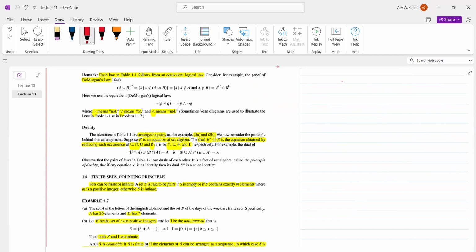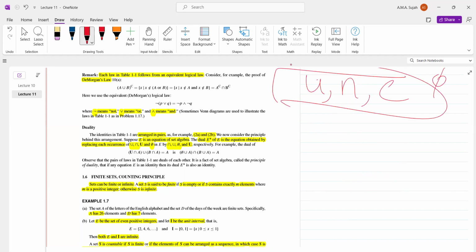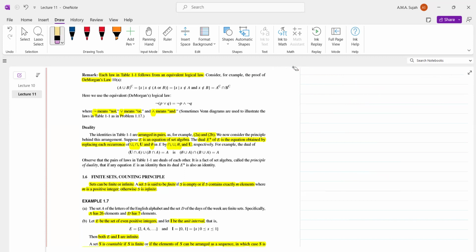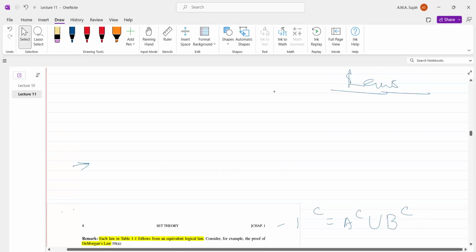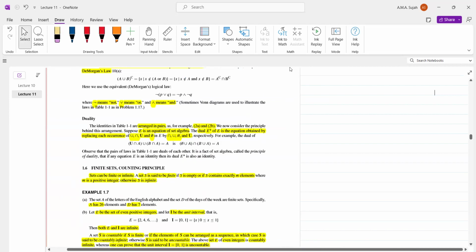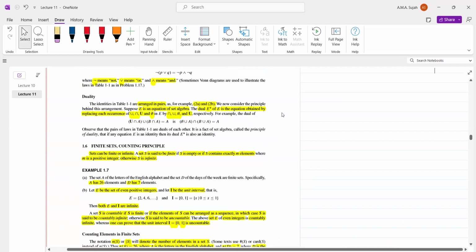So this is similar to whatever number you divide, 1 over 0 is infinity, right? But 0 over 0, we don't know, likewise, right? If you divide by 0, there are some infinities in mathematics. Similarly, rather than using empty set, better you create an equation whenever you use duality. You can use union, intersection, and complement, right? Don't use empty set, right? But for these laws, it will work correctly with empty set, right? The previous laws in the table will work, but it will not be correct all the time with duality in empty sets, right?